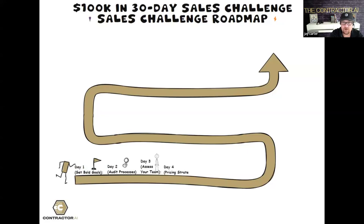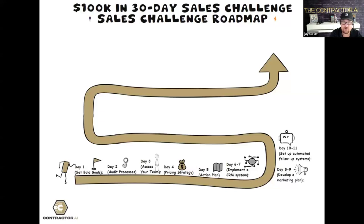Number two, day two, we're going to do an audit of the processes. So again, going through all operations, looking at team members, a lot of what we've already done in your companies, but really systemizing it so that it becomes a habit of everybody's. Number four, which I think everyone could benefit from, especially as inflation has been rampant, is looking at our pricing strategies, and also creating an action plan that the community can hold you to and you can hold yourself to. In terms of how we're going to do this, implementing the CRM, most of you may have it, but we have some other cool things that are going to go into it.